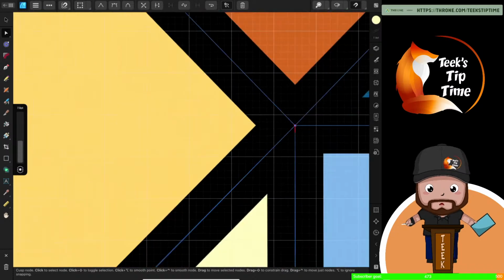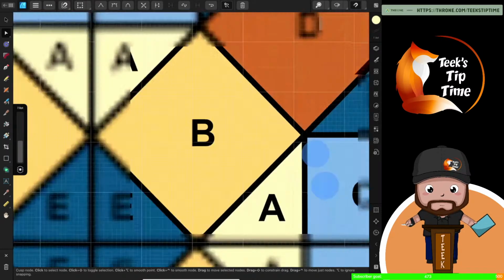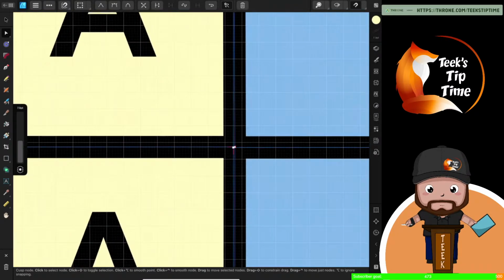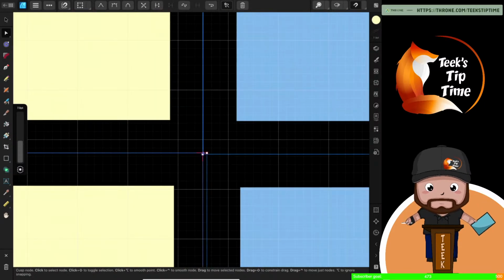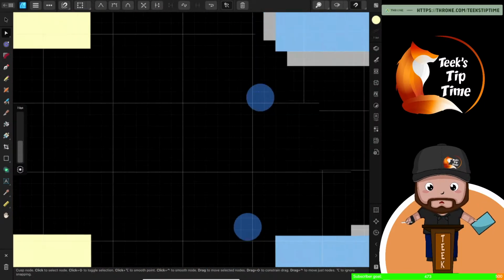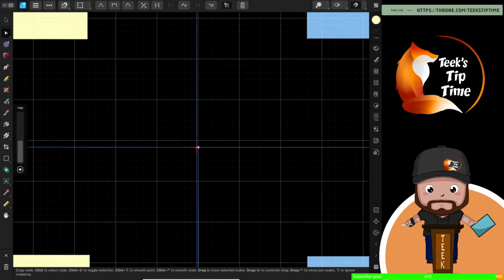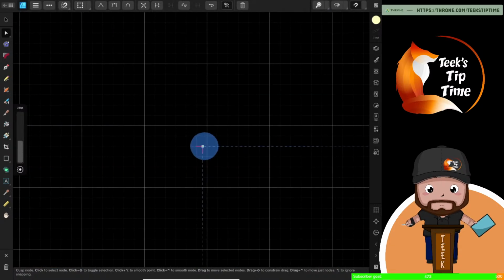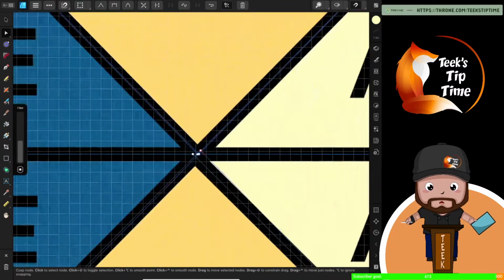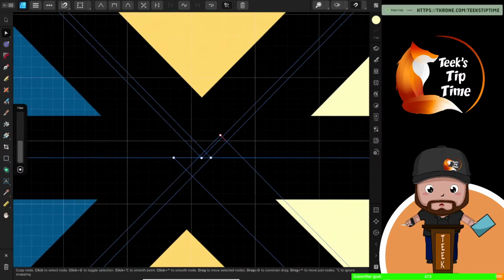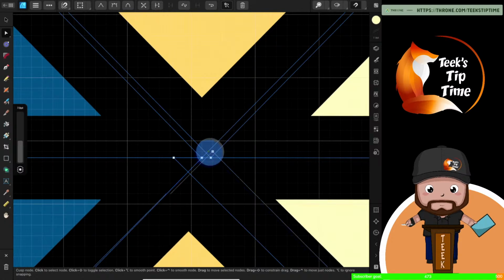There we go. But yeah, everything's just off slightly, and that'll be because the shape would have snapped to the grid, and then when you're putting the shapes together, it snapped to the geometry, and it would be a right mess.